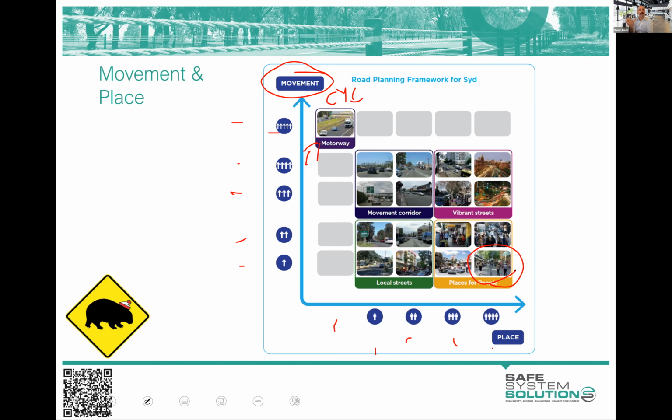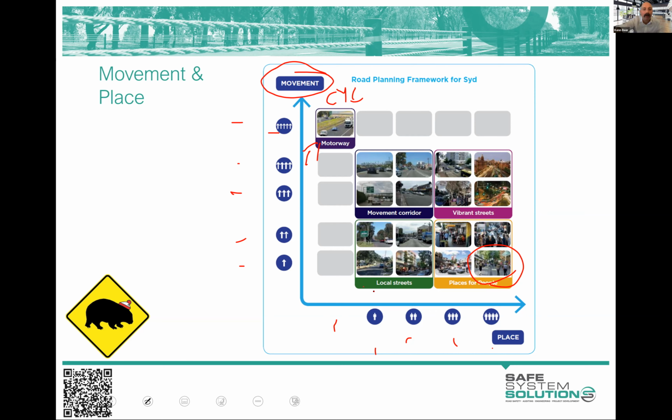Place is super important. So this is where we really want that wonderful trade and interaction and all these things happening, and they're exciting. And you usually find these are your malls, and they're areas where we're seeing a lot of that, and movement function's not there, nor do we want or need it to be. So a strategic framework planning decision has been made to not want to have movement through there. And of course, then we get some more complicated areas.